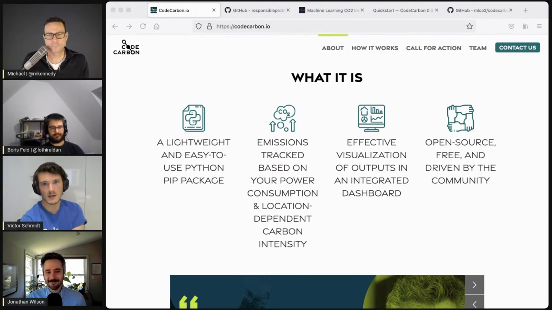So how do we go about this? Well, because Python is, I think, the go-to language for AI research and development, although in very optimized settings you might want to go away from that, we thought we need to do something that is going to be plug and play, so it has to be Python. It has to run in the background.